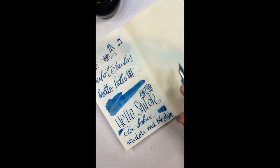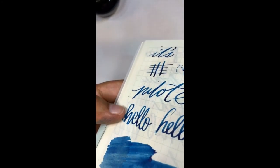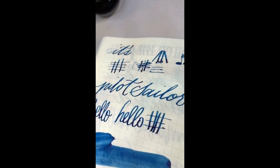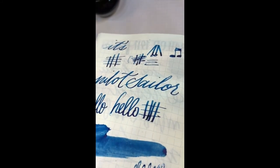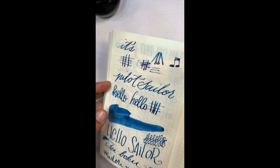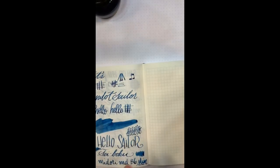So any sheen on this one? You know what? There is a little bit. Let me see if I can show it. On the bottom of the L there. It is a dark blue sheen, so it kind of shows up as just extra saturation. But if you're looking for a really highly popping sheen ink, this one is not it. It is there, but it doesn't glow on the page.